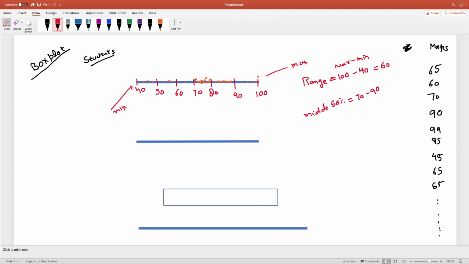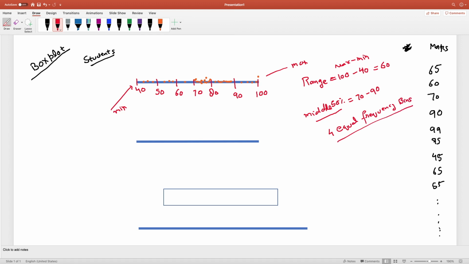Now when I'm saying this middle 50%, what do you mean by middle 50% of this data? Okay, now just think, if I divide my data into 4 equal frequency bins, how would I divide that?